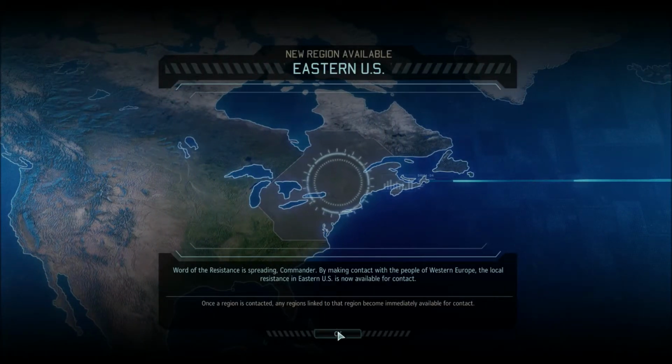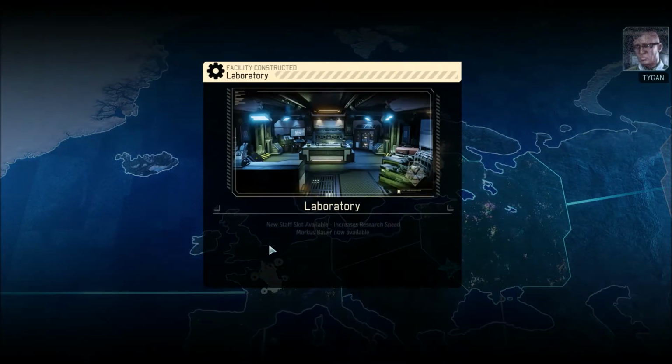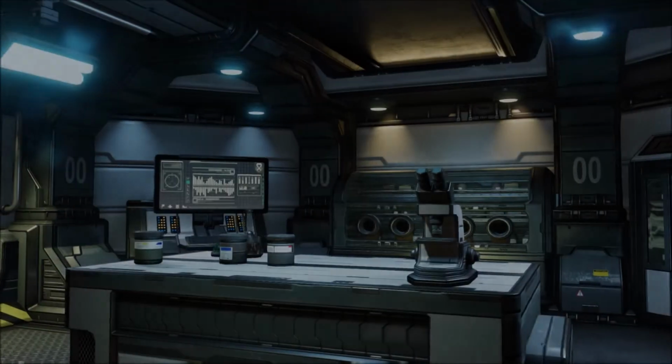Contacts located. So we can now get to Eastern Europe. Laboratory. I appreciate the five bonus, the new power. Lab facilities, Commander. Lab's up and running.